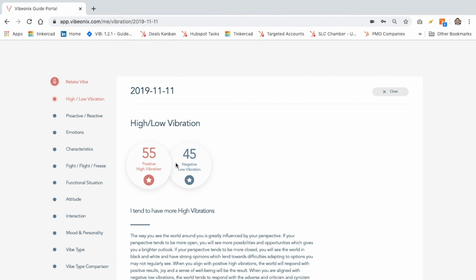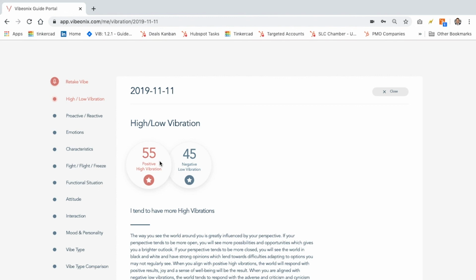Now in Vibeonix, there is kind of a loose association between high vibration and positivity and low vibration and negativity. But one of the main purposes of Vibeonix is to destigmatize our negative emotions, or rather our low vibration emotions, so that we can honor them and feel them and move past them. So you can see that it gives me a score here of 55.